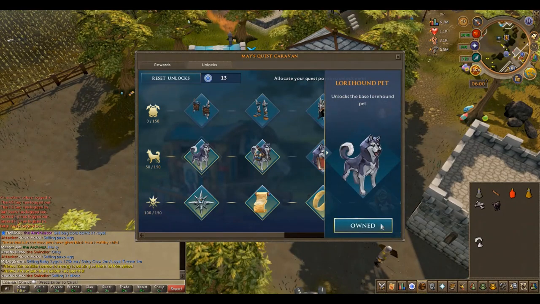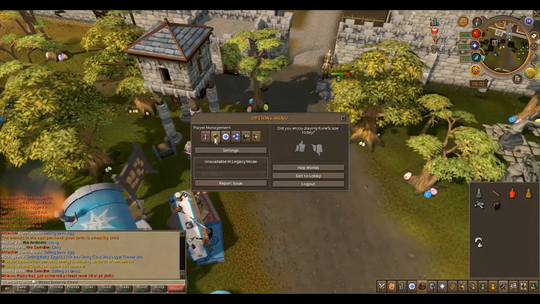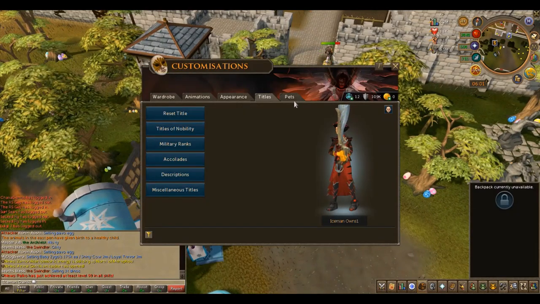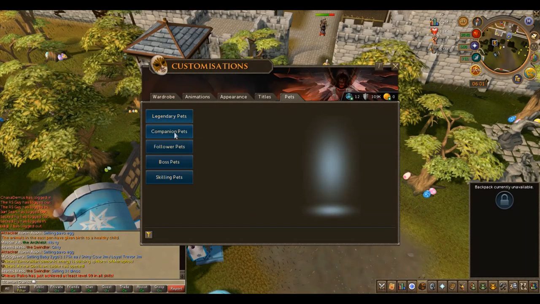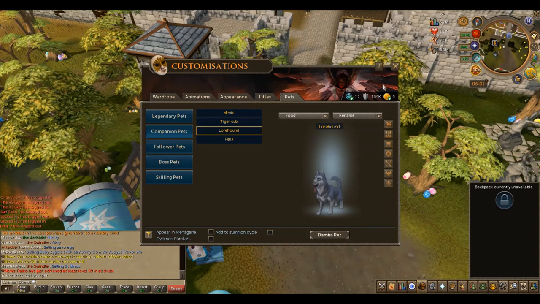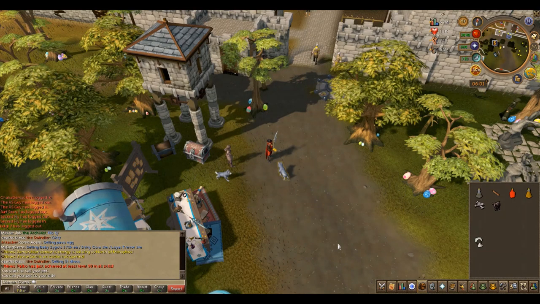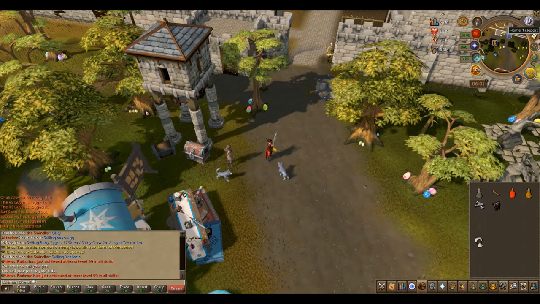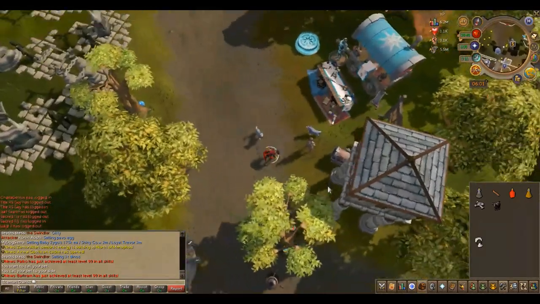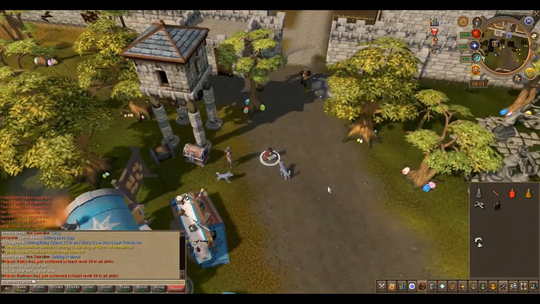I have it owned. If you want to check if you have it, hit the customization tab. Go to pets. Hit companion pets and type Lorehound. Now you're going to call that pet. Don't worry, the gargoyle will eat your pet, but it's a cosmetic, so you're not going to lose the cosmetic. It'll just pop back up. So if you don't have a pet dog, it needs to be a dog. If you don't have a dog, go check that. That's the easiest one.